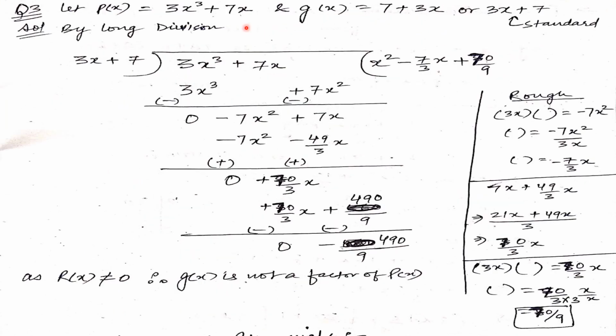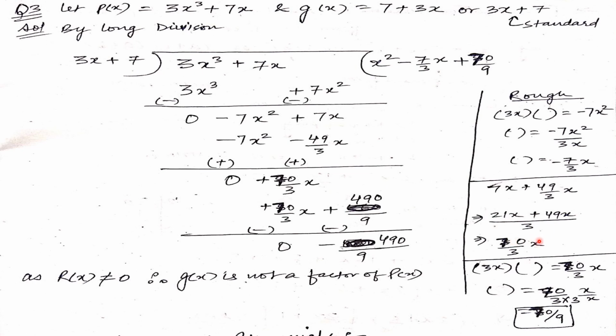Class, one more thing. In the last slide, in which I solved the question, there was some mistake. So I have solved it here also. Everything was correct over there. Only this is the mistake. This one is 70 upon 3x. Why? Because 21 plus 49, there I have written as 80x, but actually 49 plus 21 is 70x.